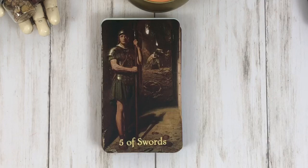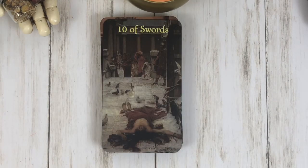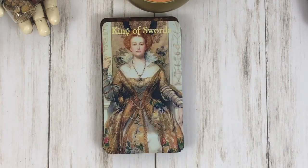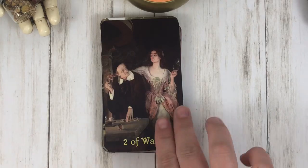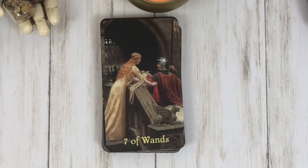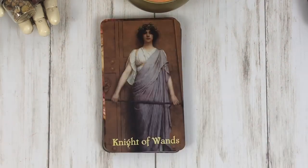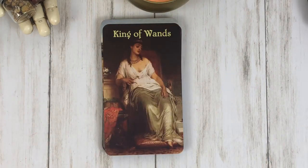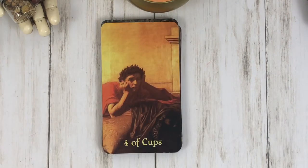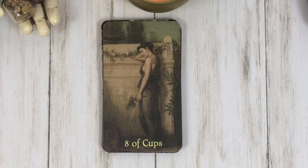If I had to say something negative about this deck, it would be that some of the images are not of the highest quality — there are some that are a little bit blurry. I'll show a couple of those at the end. It's not terrible, not super distracting. If you have one that's kind of blurry in the scope of your reading, it's not that kind of blurry. But if you're looking closely, there are some that are blurry. The only other thing I would say is the color and font of the card titles — I'm just not a fan of the yellow.